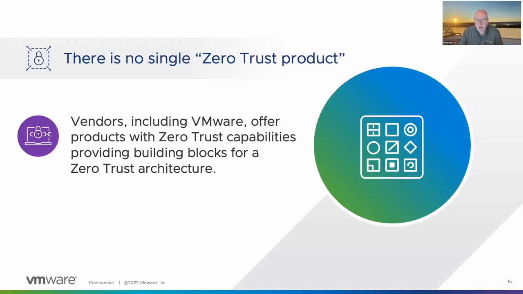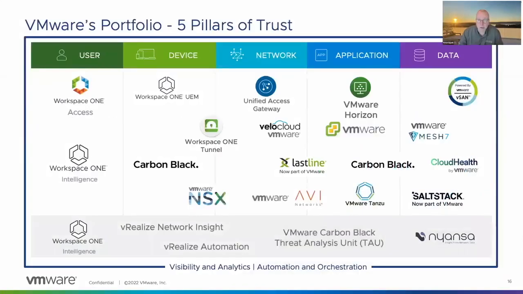And just to give you an idea, and obviously I know my company's products the most, so just to paint the picture of how this looks in the world of VMware, where we have products that fit different pillars. So you will use a smorgasbord of different products in order to establish context in each one of these pillars. So that is the data collection, getting the context before we can make an access decision.